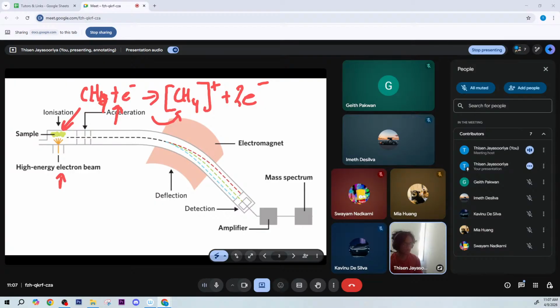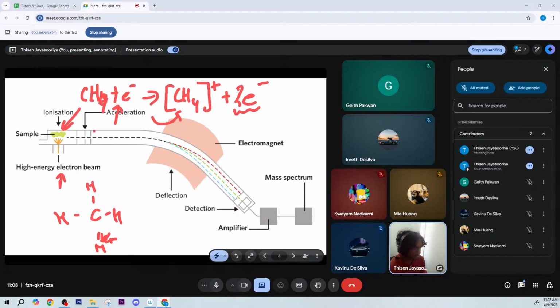So now this molecule is positively charged. You can imagine one of the electrons from the bonds of these hydrogens being knocked off, so now it is positively charged. Here, the product is 2 electrons. I don't want you to confuse this with redox chemistry. It's not donating. We're intentionally knocking electrons off here.